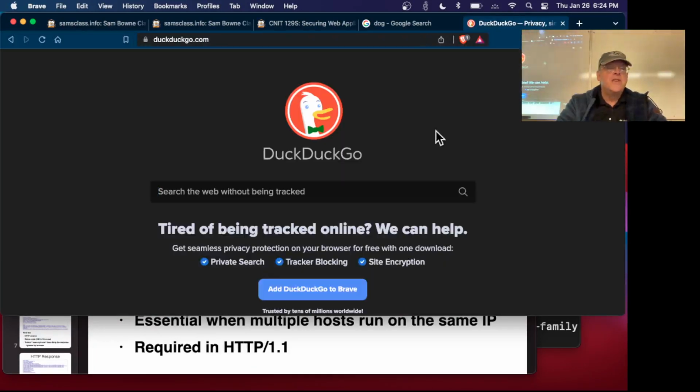DuckDuckGo.com. A lot of people use this instead, and that's the idea. Supposedly, it does not track you and tell people what you're doing and target ads based on it. Whereas anything you do through a Google service is vigorously recording everything you do and transferring it to all the sites in the Google network, which is practically everybody, so they can target ads. So if you use DuckDuckGo, then your search history is probably not as widely distributed. Although I would imagine when they get court orders, they have to comply, although I don't really know. But at least they claim to be more private.